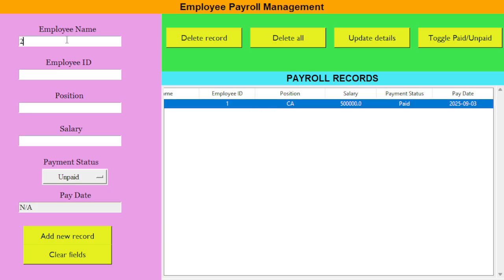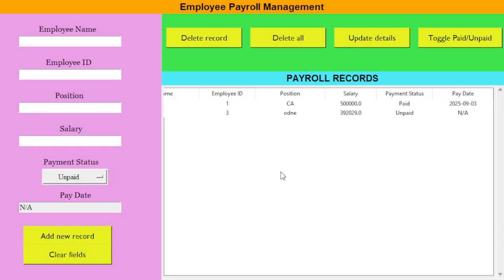Let me add another part, for example writing position as something like that, salary like that, and I am going to add it out. Then we will test whether the delete all feature will work or not.